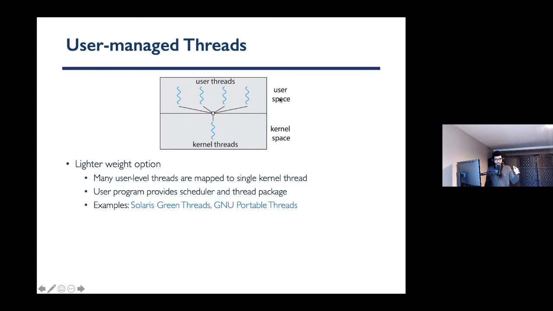So it's super fast. If you want to context switch between them, you can call it. If you want to yield from one thread to another thread, you don't need to call a system call to yield. You can do a function call. Just remember that bar chart I showed you comparing function calls and system calls. So you're saving a lot by just implementing everything inside the user space.